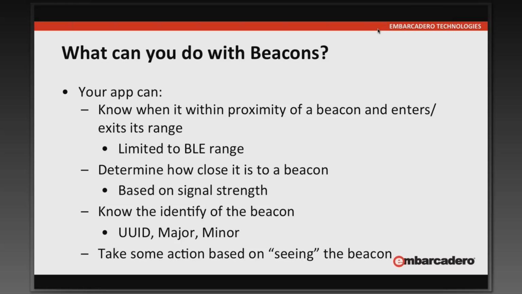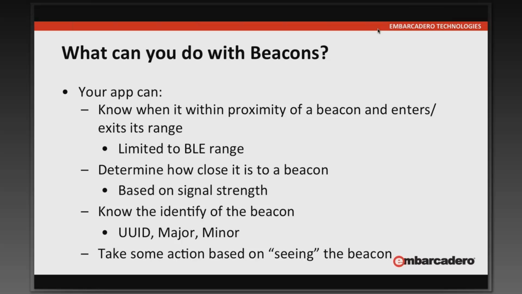The main thing to know here is that that range is really what sets up the proximity circle, if you will, or diameter of where the beacon is. Then you can use this information based on signal strength to determine your exact distance from it. You don't exactly know what direction it is from you. That's something you can infer if you have three, you can triangulate. But you can definitely know your distance from the beacon, and you can walk around and infer its location based on its signal strength.